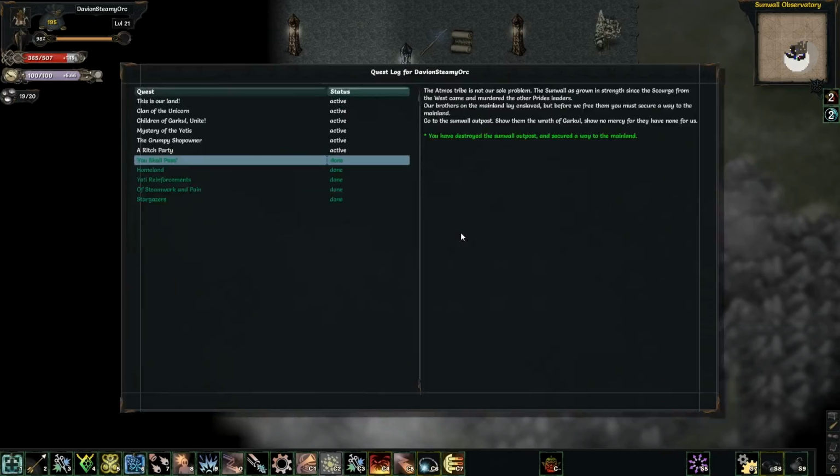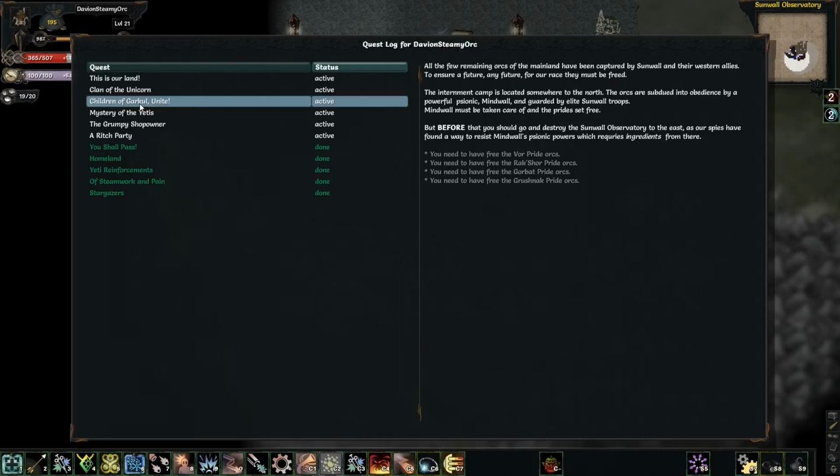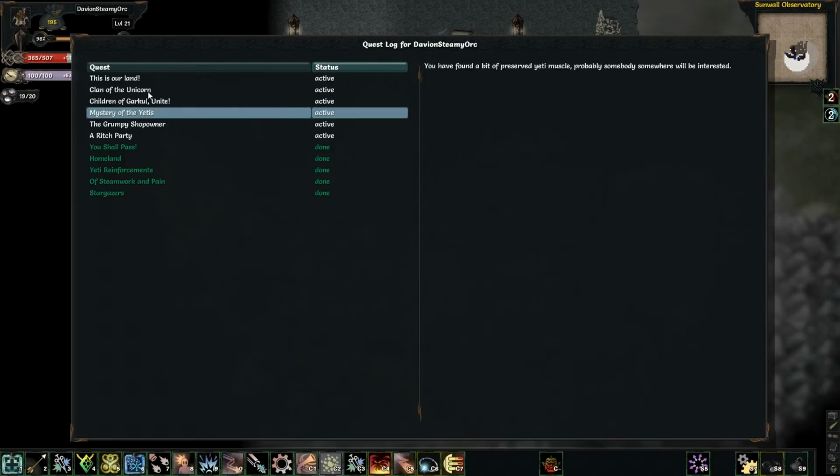Children of Garkul, unite! Okay, what's this? All the few remaining orcs on the mainland have been captured by the Sunwall and their western allies. To ensure any future for our race, they must be freed. The internment camp is located somewhere to the north. The orcs are subdued into obedience by a powerful psionic Maj'Eyal and guided by elite Sunwall troops. Maj'Eyal must be taken care of and the prize set free. But before you should go and destroy the Sunwall Observatory to the east, as our spies have found a way to resist Maj'Eyal's psionic powers. We require ingredients from there.